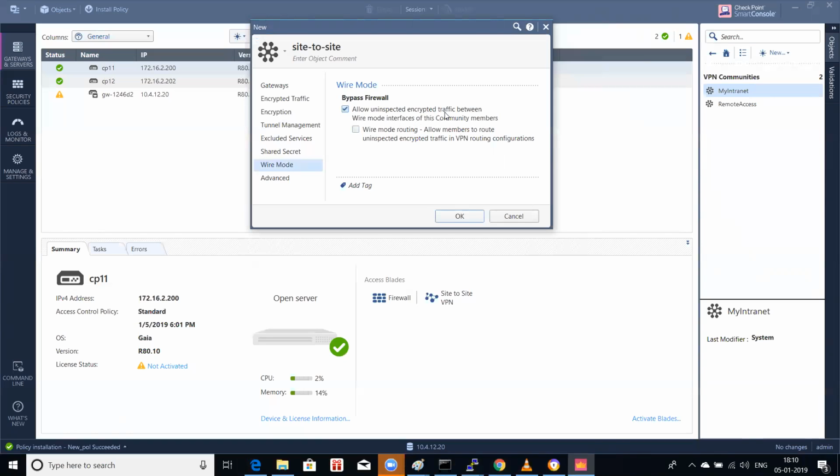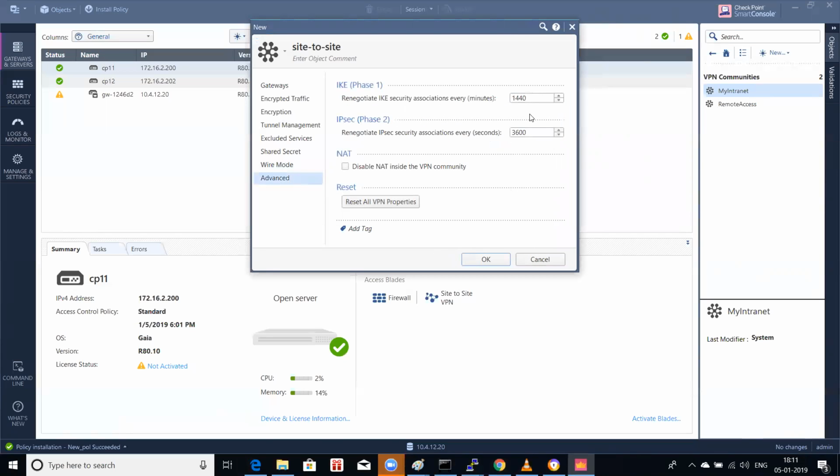It's your trusted traffic, you don't need any stateful inspection for it, because from the other side, the people who are coming are already passing through one firewall. These are your trusted people, so you don't want them to pass through the firewall. So you can choose this, and these are the timeout values. I told you the timeouts are important, and these are generally fixed. But if you want to change them, make sure on both sides you have exactly the same timeout values.